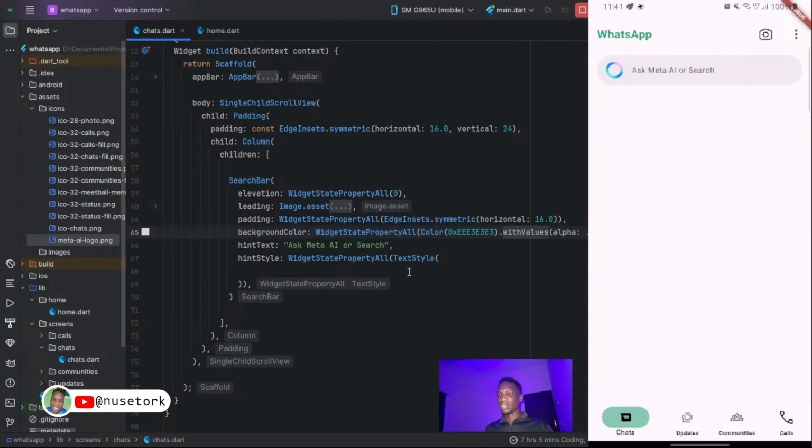So I think we can make it look better. So let's just give it this color, right? So let's see what we got.